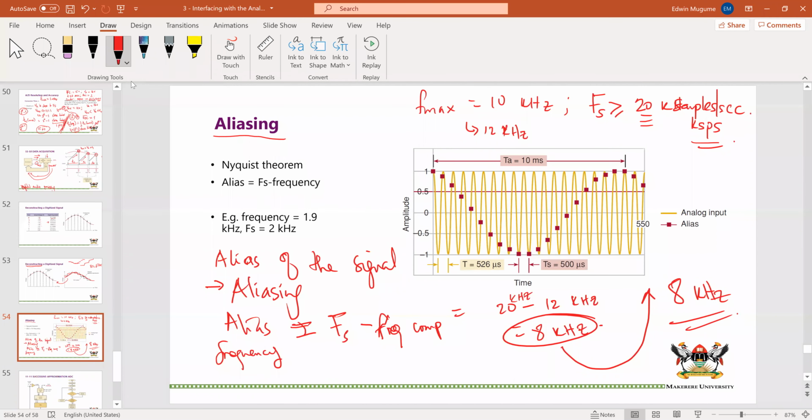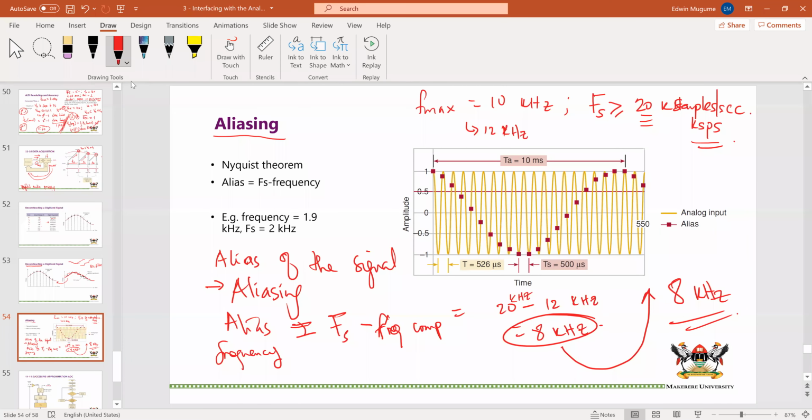Even if there was something at 8 kilohertz, this will be added onto that, and that is going to distort the signal. To understand this, you have to have covered it in your communication theory course, or communication engineering course, wherever they teach this. But we need to remember here in digital that when we do not follow the Nyquist theorem, we are going to create an alias signal that is going to be found at the frequency that is the difference between the Nyquist frequency, or the sampling rate, and that frequency.